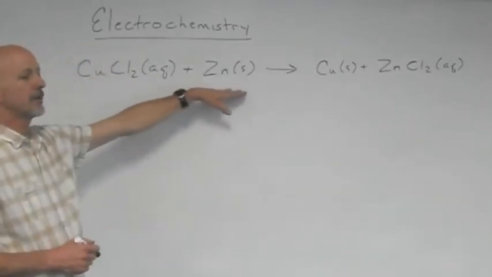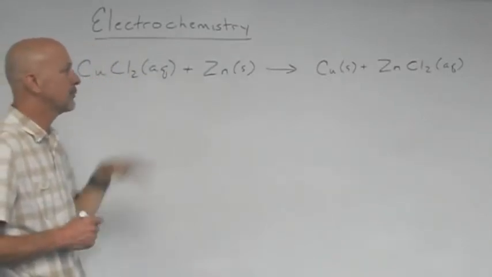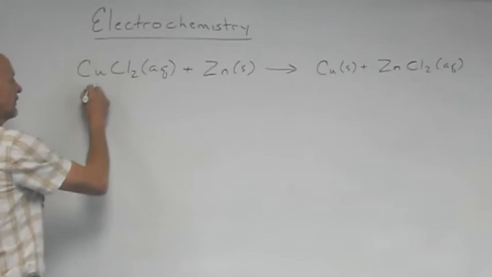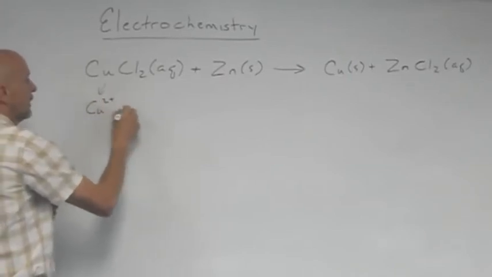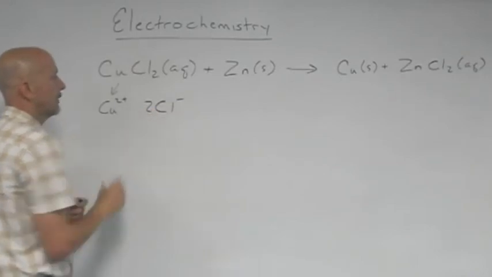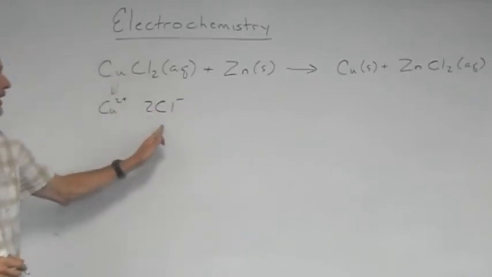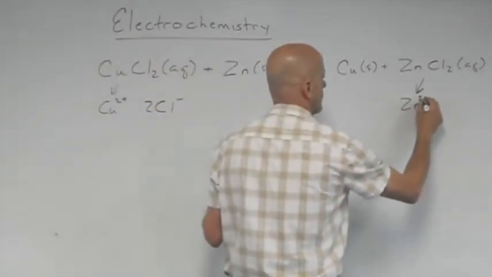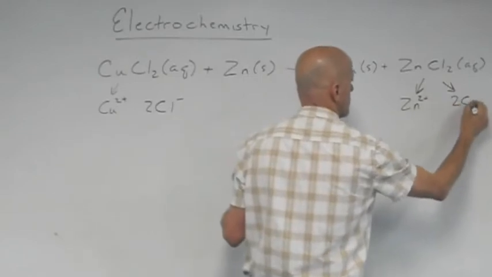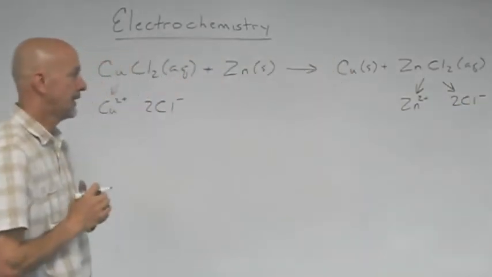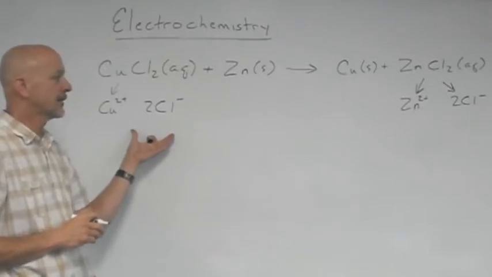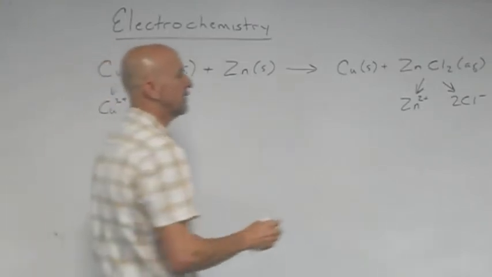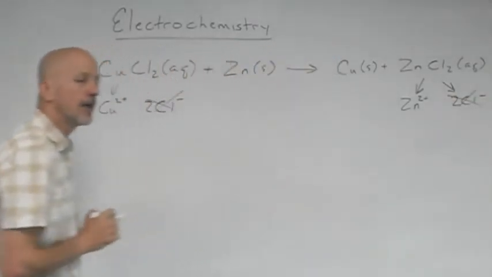A lot of these electrochemical reactions make sense if we break them down and put them in net ionic equation form. Copper(II) chloride in solution is this: the copper ions are separate and the chloride ions are separate. I have 2 chloride ions per compound, and then let's break the other aqueous solution out. So I'm going to break those up to make the net ionic equation. What is my spectator? The chloride ion's not doing anything here. It's just there keeping a balanced charge. The chloride ions are not part of the reaction.